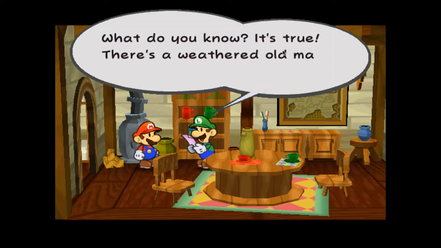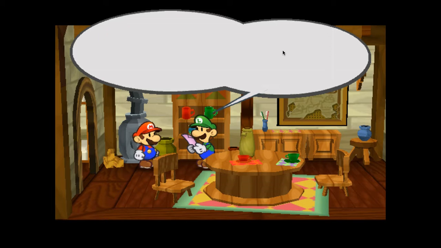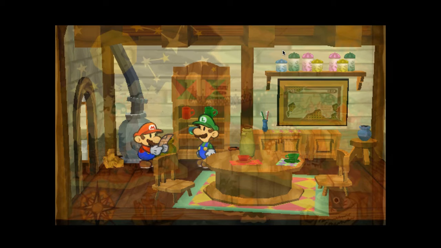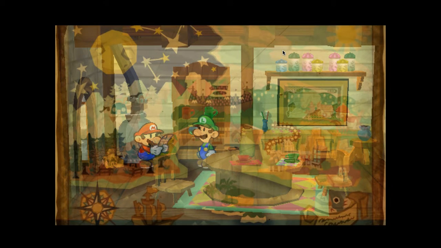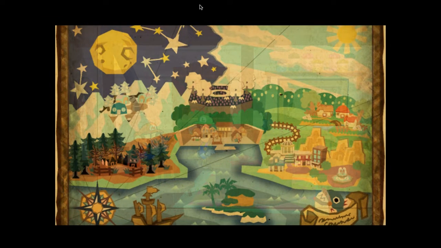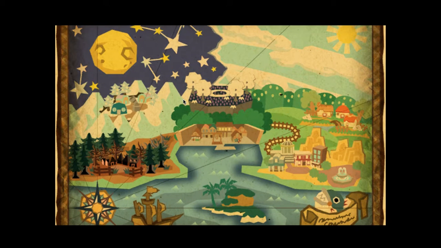There's a wanted old map in here with the letter. Check it out. Even Luigi has to hold them. No, Mario's holding it now. There it is. It's very hard to read. I don't even think Mario will be able to read it. So follow these lines or something.